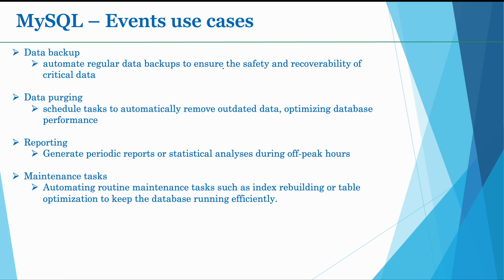Another use case is data purging. Schedule tasks to automatically remove outdated data. If you remove the unused data from the database tables, it will improve the database performance as well. Another one is reporting. If you want to generate periodic reports, or perform a statistical analysis during the off-peak hours, you can have the event scheduled, and those events will generate the reports and send them by email if needed, or deliver the reports wherever you want.